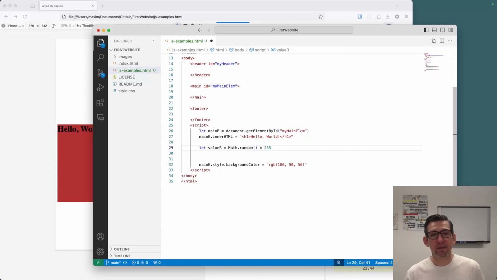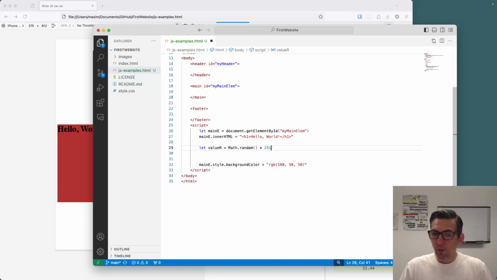So if I got 0.5, times 255 is going to be 127, plus decimal points. But the fundamentals are there. If I get 1, it's going to be 255. If it's 0, it's going to be 0. 0 times 255 is always 0, and so on.